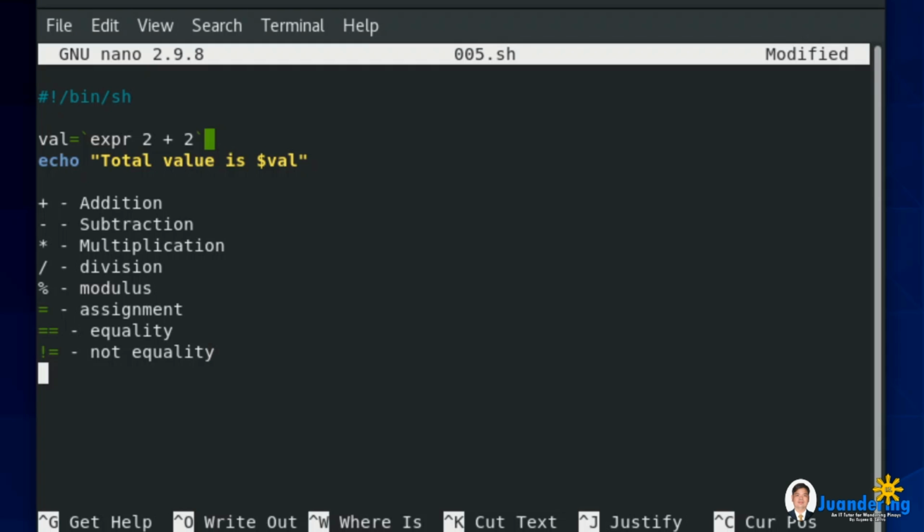So if you are using a conditional expression, it should be inside the square braces. For example, a conditional expression of A equal to $B must be enclosed with square brackets. Also take note that it must have spaces.